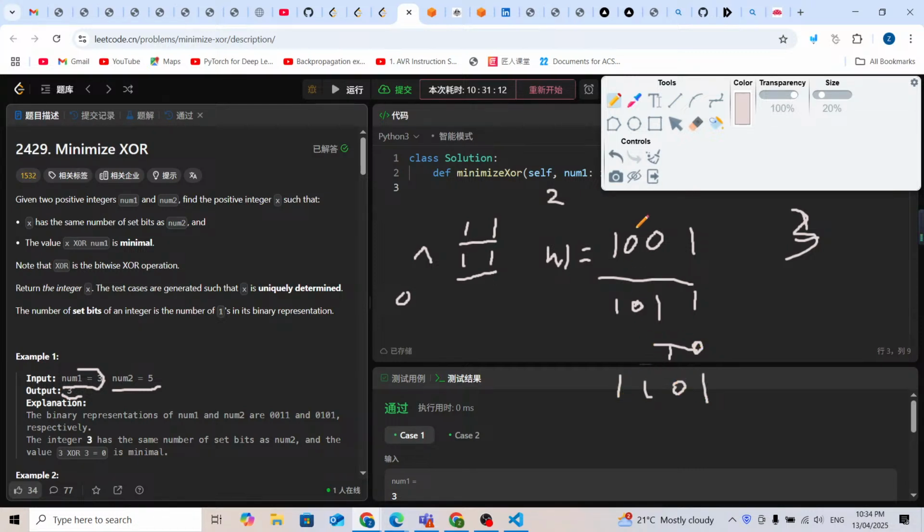If we check the zeros from the left to the right, it is not the biggest number because after XOR, it's gonna be 1 0 0. It's gonna be 4 instead of 2. Actually, our answer is gonna be 2. So this means if the number of set bits of number 2 is more than the number of set bits of number 1, we're gonna check from the left to the right. If there's a 0, we're gonna set it to 1, and it's gonna be the final answer. There are only two different cases. One case is we're gonna set 1 to 0. Another case is we're gonna set 0 to 1 for nums 1.